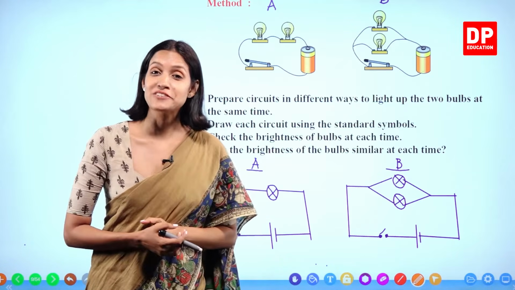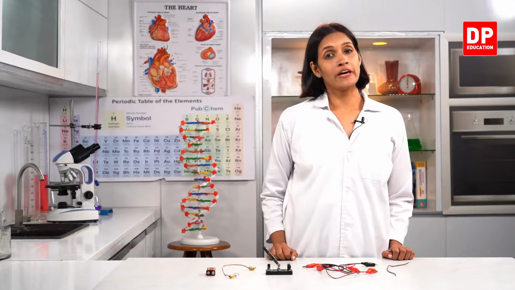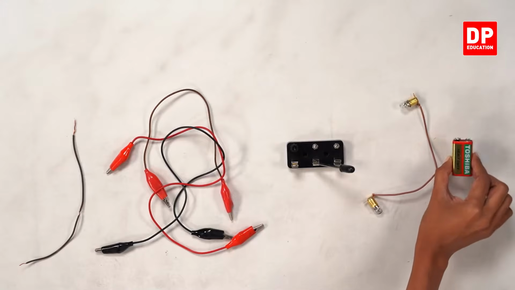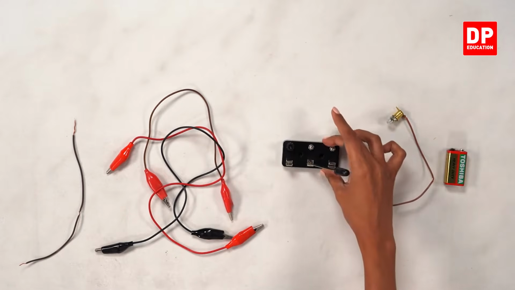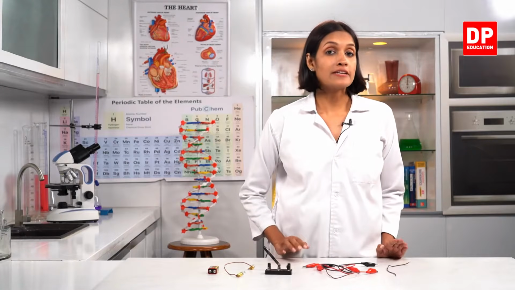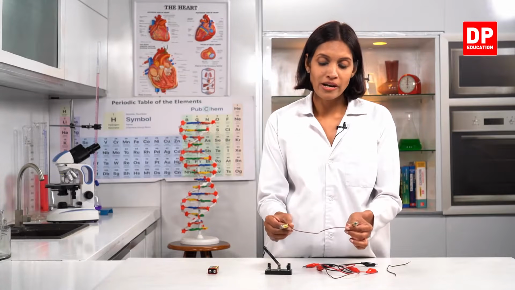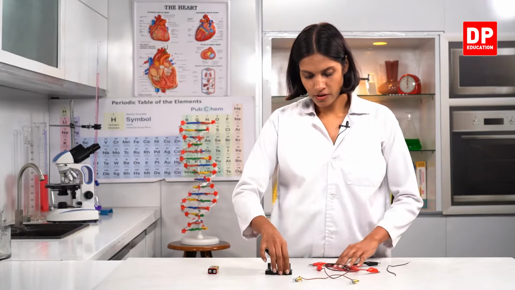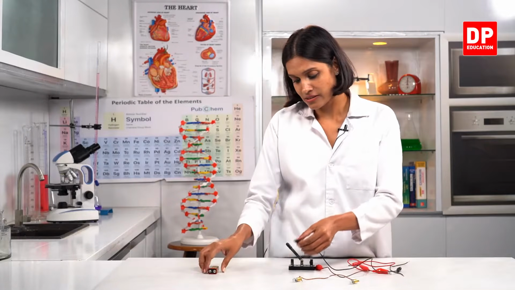Now we are going to do this activity in the lab. Right, children? Now we are going to prepare different types of circuits using two bulbs. So for this one, we need a battery like this, and we need two bulbs, a switch and connective wires. So first of all, I am going to make a circuit by connecting these bulbs in the same line. Two bulbs I am going to connect in the same line. We'll prepare that one now. Now you already know how to connect these circuits because we already made a simple circuit, right?